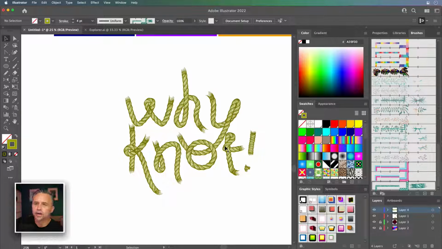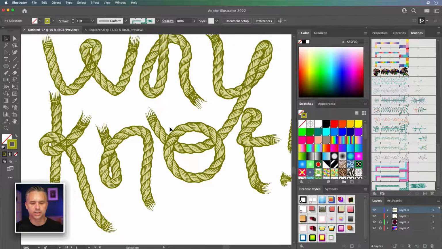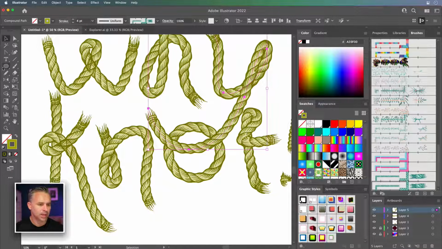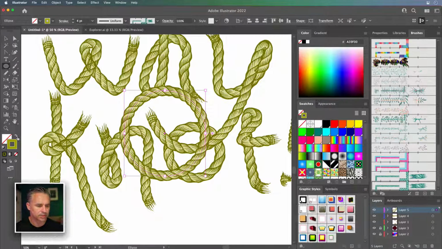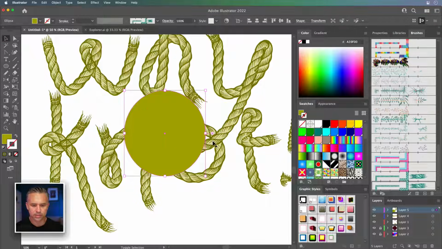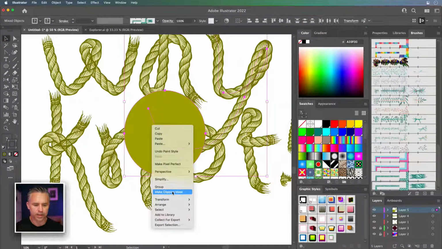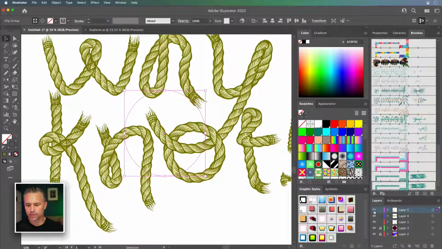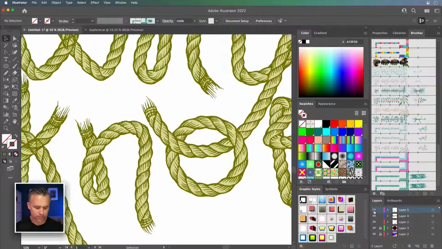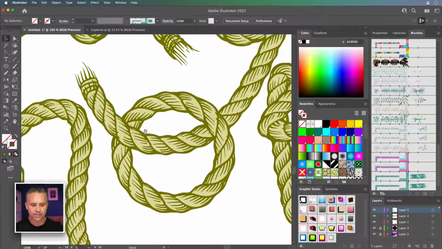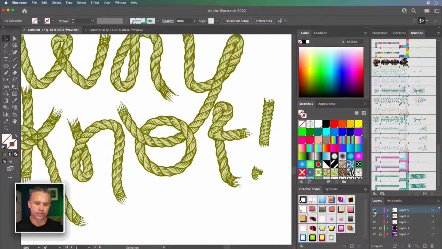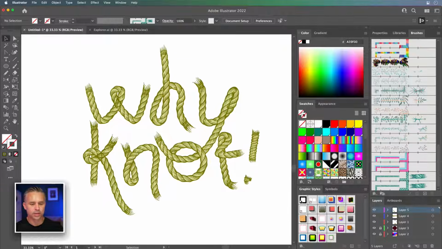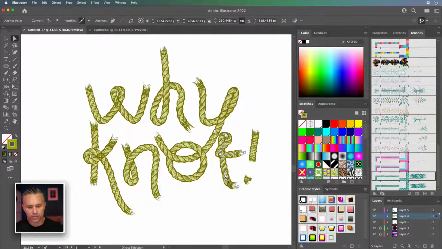This T needs work. It's the rope from the Y going through the O. Okay, so this is going to get kind of tricky. But this is what I would do. I would take this, copy it, put it on top, and then mask it out. Clipping mask. So now we have this one on top, that you can easily see kind of popping through there. So you kind of do a layering thing. But yeah, why not? It's working. T needs more work, but you guys get the idea.